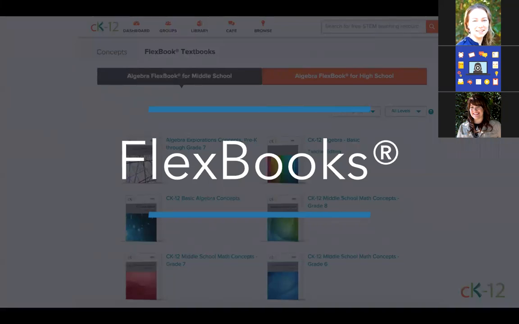I have yet to use CK12 FlexBooks. I use FlexBooks without customizing them. I customize FlexBooks, and I have built a FlexBook from scratch. So I am watching the results come in here. We'll give you guys a few more seconds to lock in your answers on that. Okay, just another second or two, and then we're going to share the results with you. All right, we're going to end this poll.